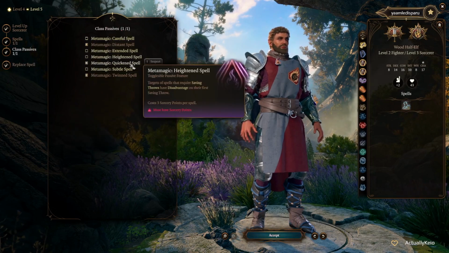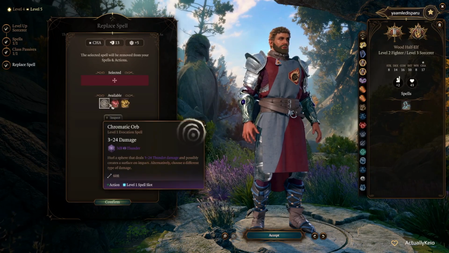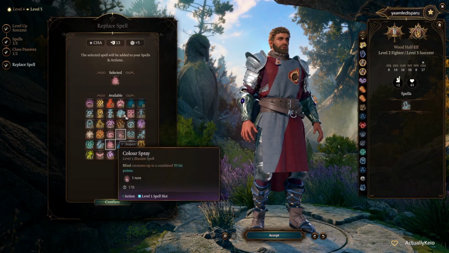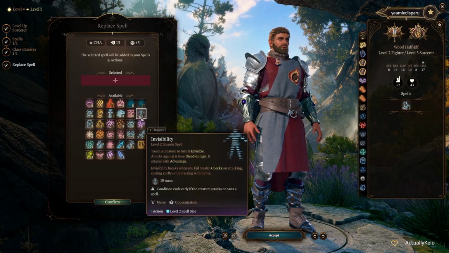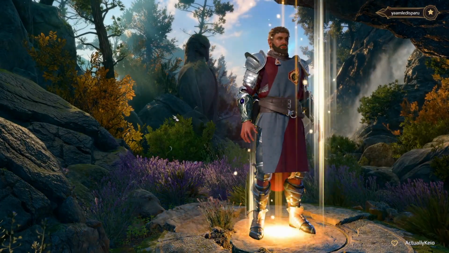Quickened Spell. If you don't pick Quickened Spell, this combo doesn't work. Pick Quickened Spell. At this point, I would probably be changing Magic Missile to a more useful second level spell like Hold Person, which you're gonna be needing for the entirety of the campaign.